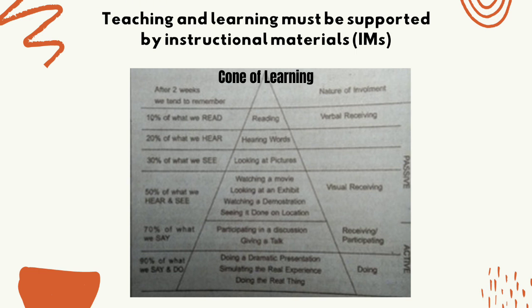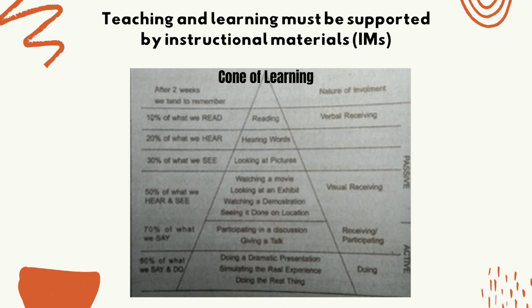Reading and hearing words, which fall under verbal receiving, are the most basic forms of learning. However, classmates, they also have the lowest retention rates. This is where instructional materials come in. By incorporating graphs, charts, and pictures, we can enhance the visual receiving process, increasing the retention rate to 30%. When we combine hearing and seeing, as in watching a movie or demonstration, the retention rate increases to 50%. This is the power of audio-visual instructional materials, classmates.